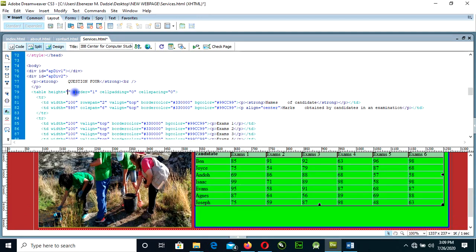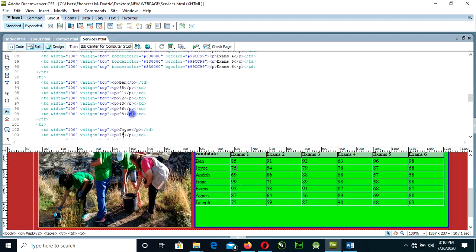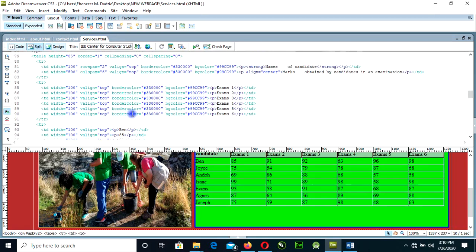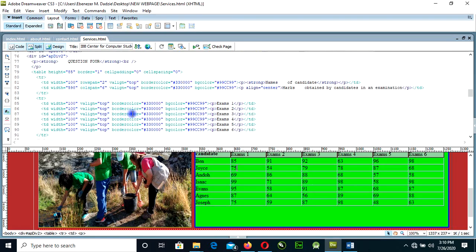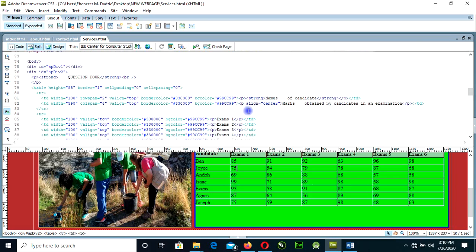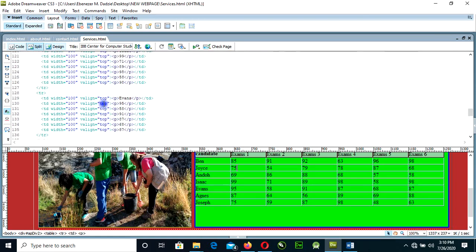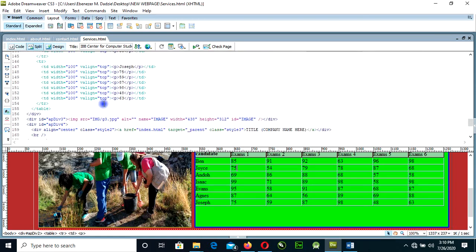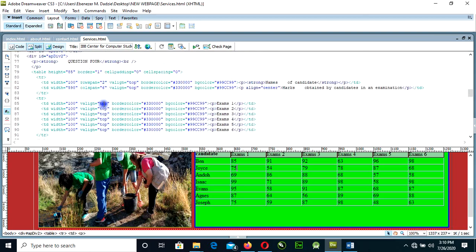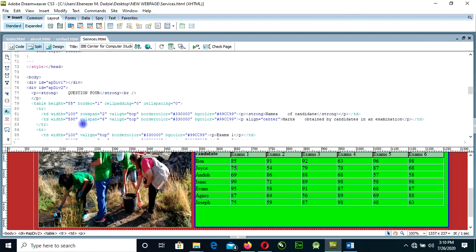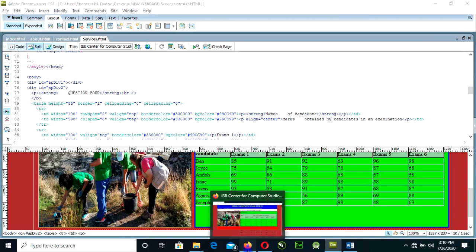Okay, let me reduce it to 85 and see if that will take effect now. So these are the codes for the table. Instead of typing them step by step in Dreamweaver, you copy the right table, you set it, you have your dimension inserted.